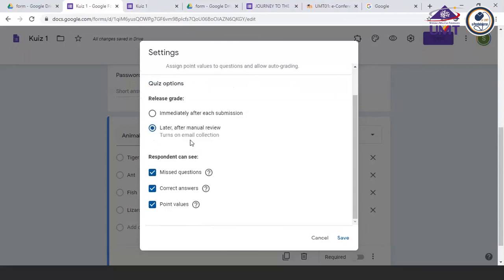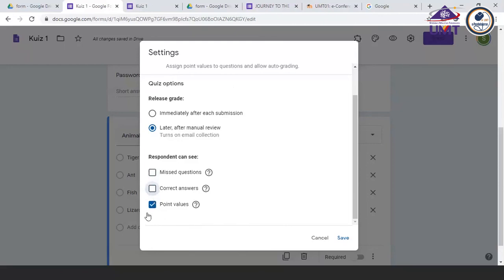Okay. Below here, respondent can see missed questions. If you don't want that, you can take it out. Respondent can see correct answers. You can put this if you are doing your quiz as self-learning for them, so that they can view. If, let's say, you are using it for a proper quiz, take this out.